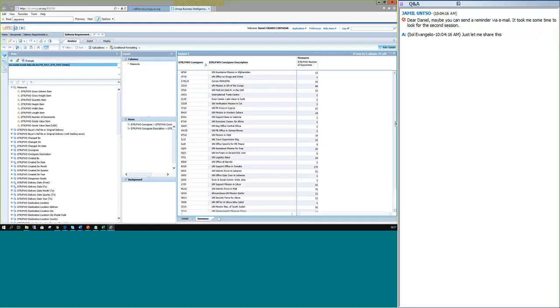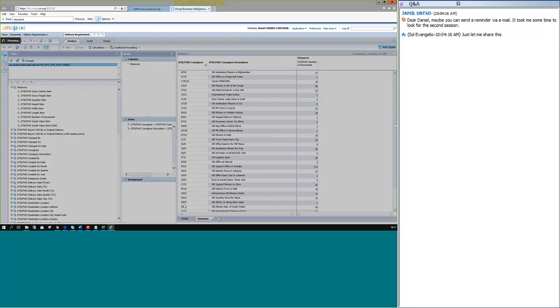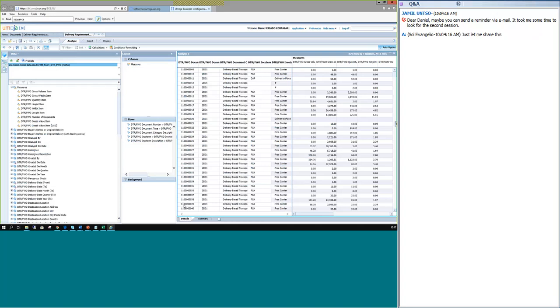So if I click here in details, in the tab, details, you'll see that the report expands and gives us much more detailed information from the DTR perspective on the document type, on the description of the document types, whether it's delivery-based transportation or the Incoterm as well. So it's already predefined by each of the documents. And then description of the Incoterm. So it's FCA, free carrier, DAP, delivered at place, and so on and so forth.